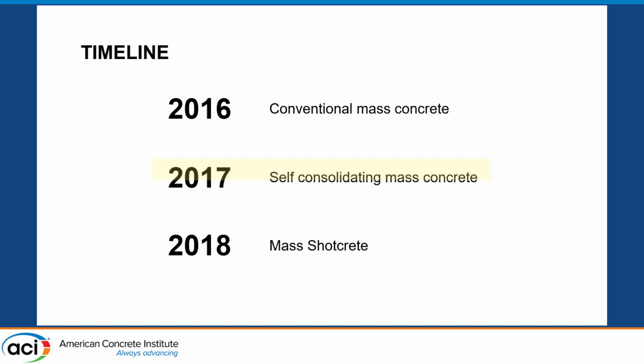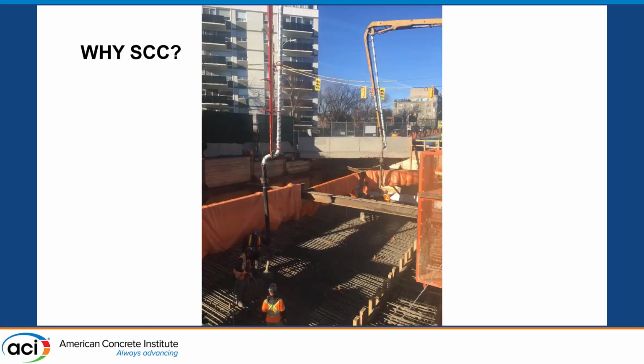I'm sure you all feel me at least a bit when I say that things always come up last minute in construction. And it wasn't until we were actually constructing some of these top-down stations where we realized that the bottom of the roof slabs were super congested with conduit. So it's basically impossible not to use an SCC mix. So after we spent a full year developing thermal control plans for the conventional concrete mixes, we didn't have as much time to perform the trials, but we managed to do it.